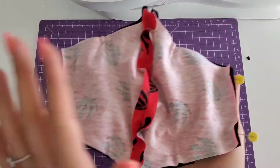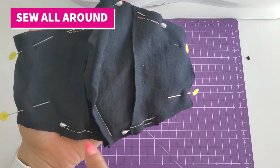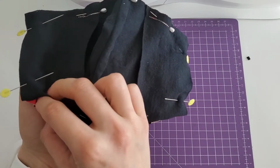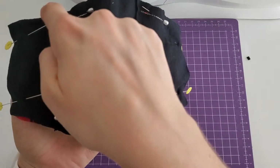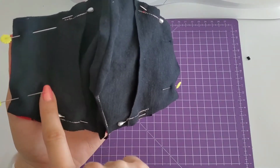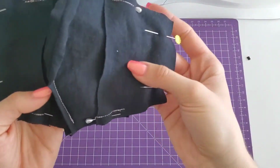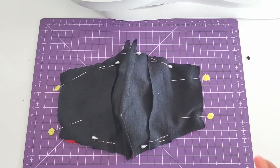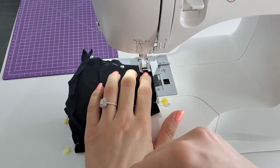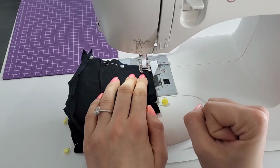All right, so you're gonna sew all the way around. Just make sure when you sew on the side that you don't sew the elastic on the bottom or the top, but just on the side, because sometimes it escapes. Just make sure you push it in, and then you're good. Okay? When you go over the elastic, make sure you go back and forth a little for extra strength.